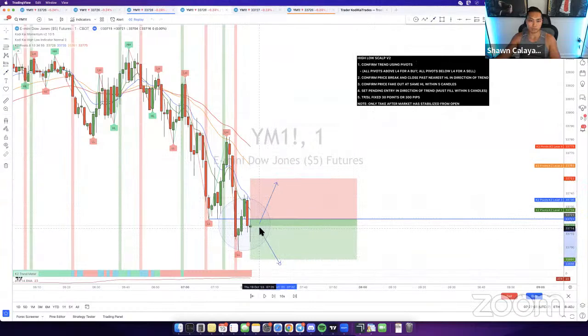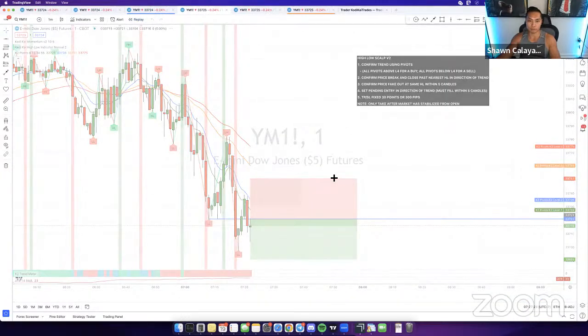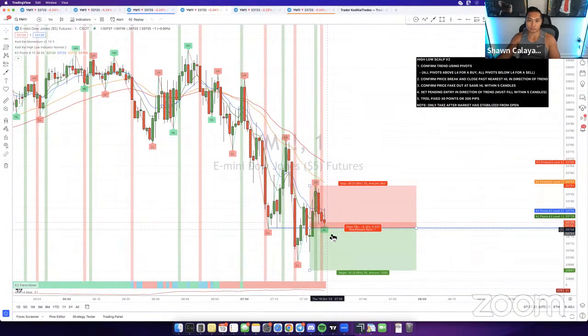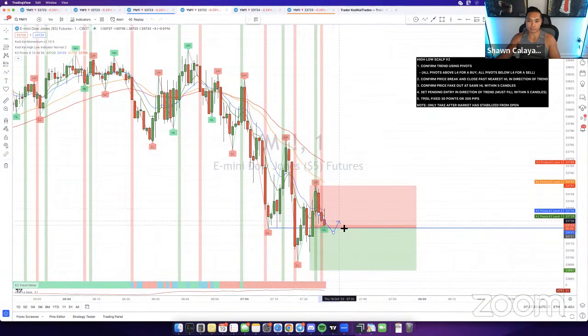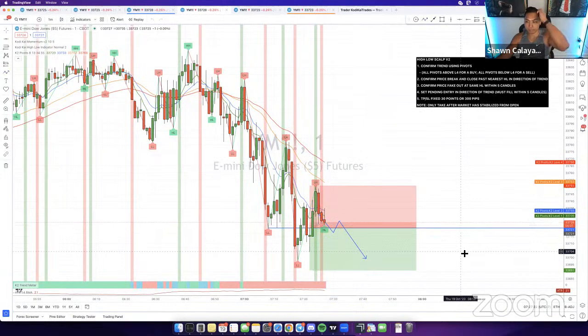So when this happened, I was like, okay, I'm going to move my stop loss and profit. And that's what I did. I moved my stop loss and profit, because I'm not going to play around with this. I've seen this pattern before. It's either going to be really good or it's going to be really bad. So I moved my stop loss and profit, I got pulled out really tight, and that's where I got pulled out of the trade. But the trade's still technically running right now. If you did the 30-30, the trade is still running. And if it does come back down, it's probably going to retest and then climb down even further from where it's currently at. So, we'll see.